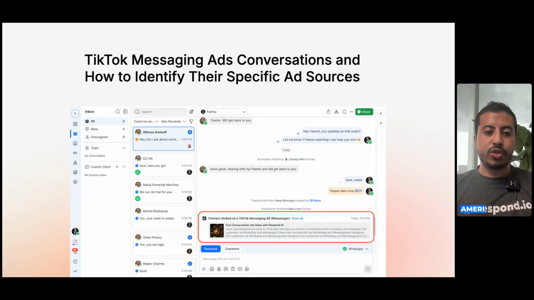Easy. Now, on Respond.io, in the inbox module, as a person responding to conversations, if I'm now an agent and I'm handling this conversation you see on screen, I'll be able to see that this conversation actually started from a TikTok messaging ad, and I can visualize or display the thumbnail of the ad that the lead came from, as well as the description of the ad. Now, how does that benefit you as a business? Easy. You can immediately start the conversation with the lead based on the ad they came from. Personalized messages. You can cut through the effort of asking a lot of questions by immediately answering on the required product or service they inquired about.